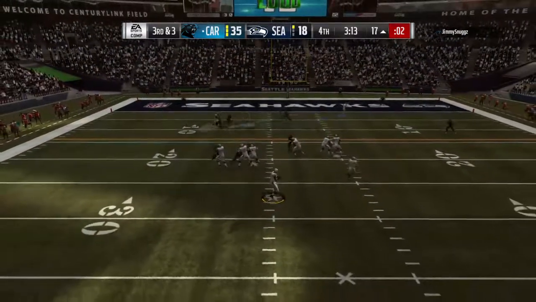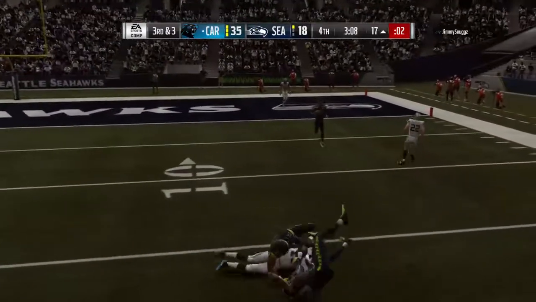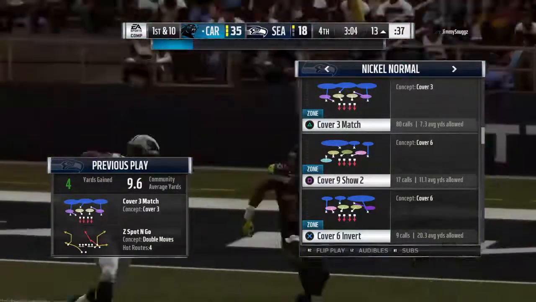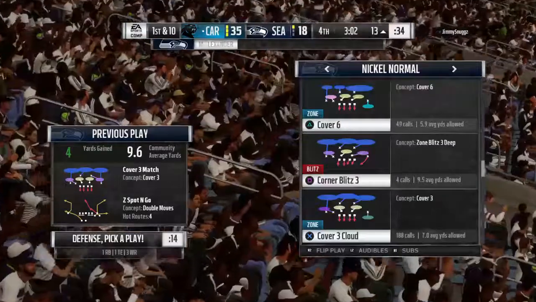Newton on 3rd down, and this one complete right side to Funchess. And he takes it down to the 13 and picks up the first. It'll be a pickup of 4, good enough to earn him yet another first down.